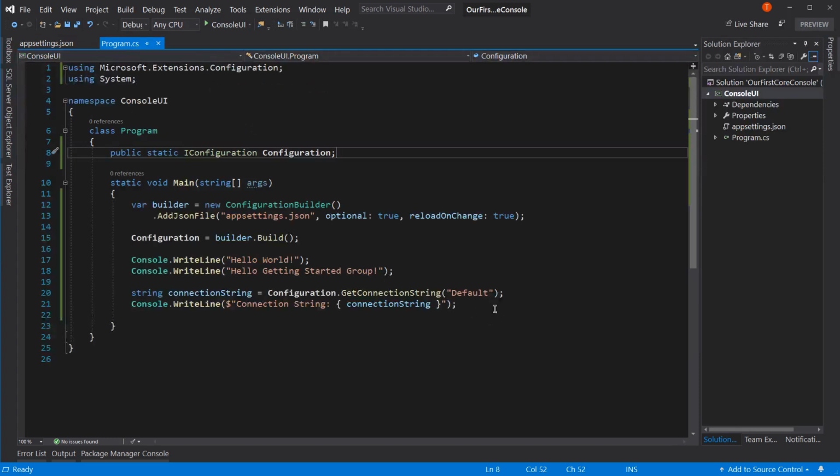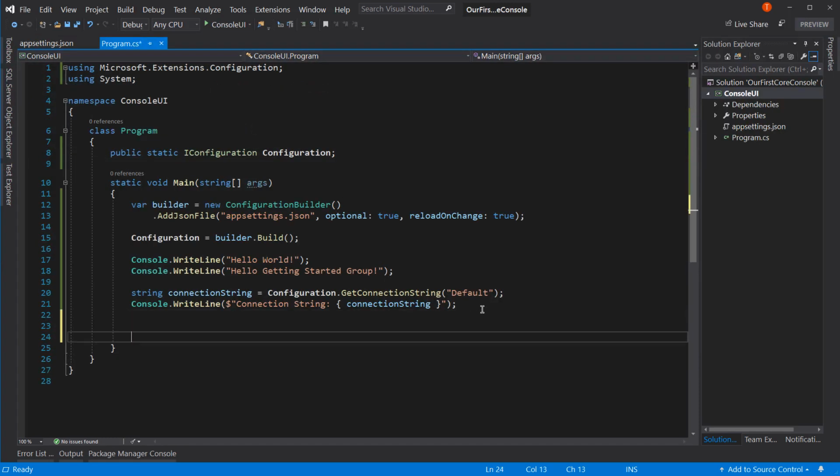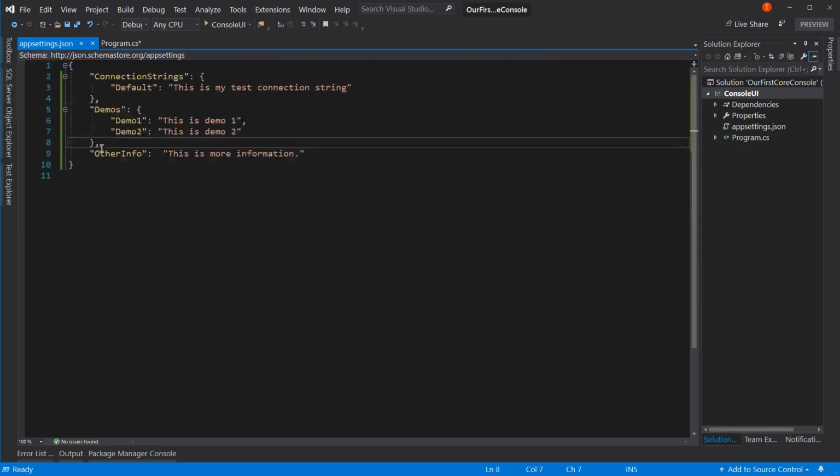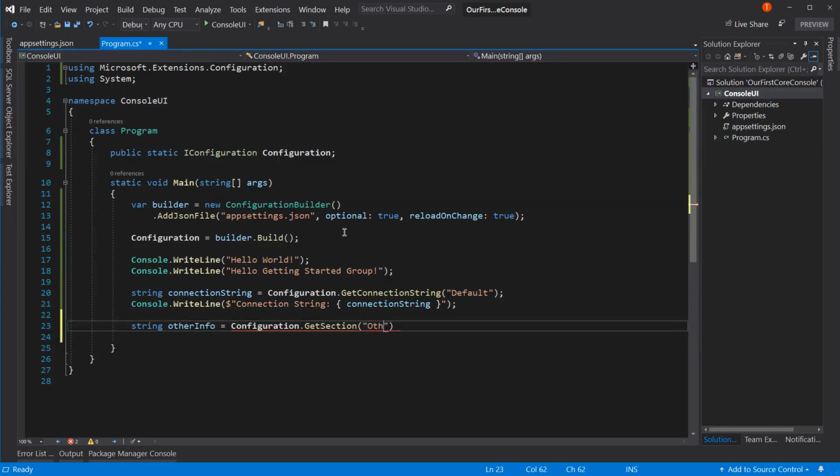So let's go string other info equals configuration dot get section, and it's called other info, dot value. So it's going to read the value of other info.